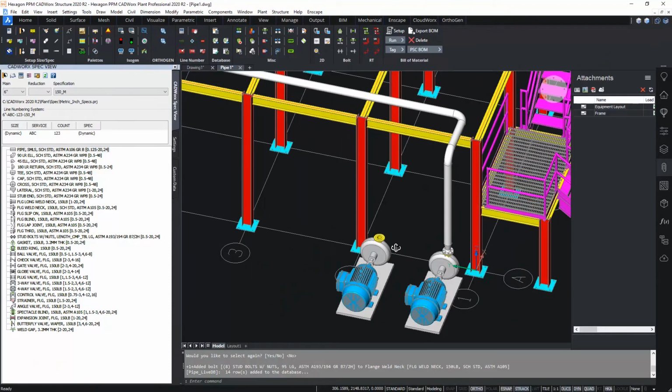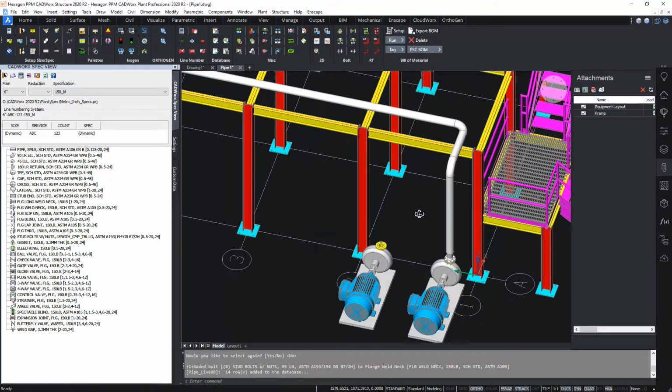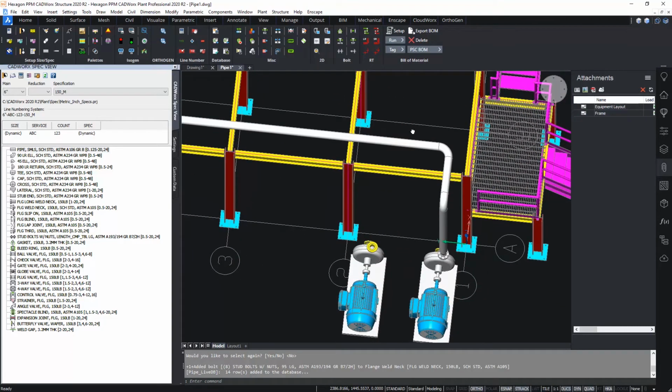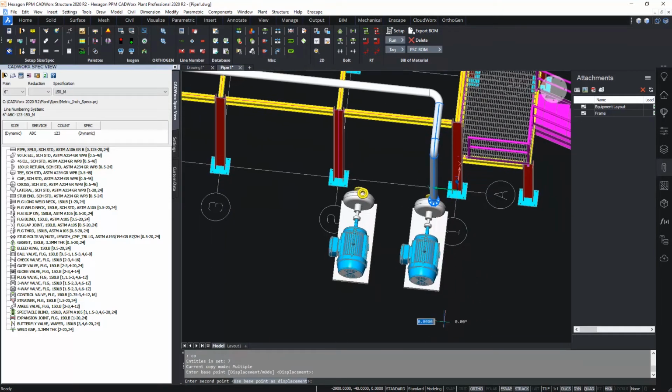Let's take a copy of that and route the second pump as well. So I'm just orbiting round here and then just making a selection window, although I don't want the elbow, and I'm just going to take a simple copy, use the copy command, and remember these pumps were spaced 1.5 meters apart, so I'll just copy these pumps 1.5 meters. Copy the piping 1.5 meters.